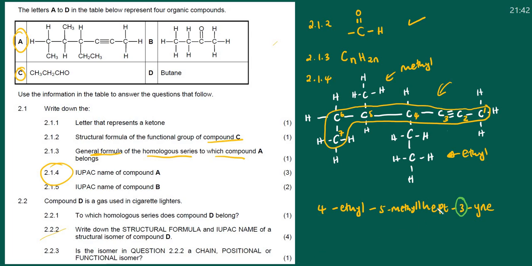Can you repeat your question, sir? On these 3, you're seeing these 3 here, right? I want you to look at the name, look at that 3, and then look at the diagram of the structural formula, and then tell me whether it's really correct that we put 3 there. Wouldn't it be 2? It should be 2, right? Yes, it should be 2, because remember, we take the lowest number, isn't it?